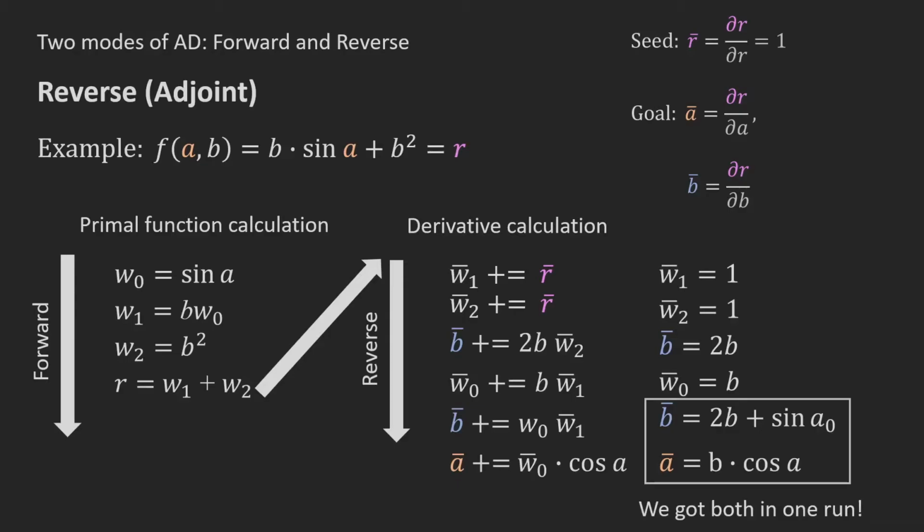So now this is something. Say if we have 1,000 input variables, instead of iterating through all of these inputs for 1,000 times, we now only need to go through the function just once. And that's sufficient for us to get all the derivatives with respect to the underlying variables. However, this convenience comes at a cost that we need to store all these intermediate values in a tape, because they will be used here and there in this reverse scan.